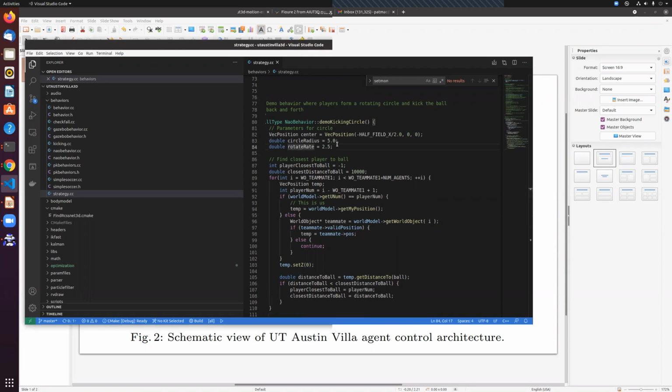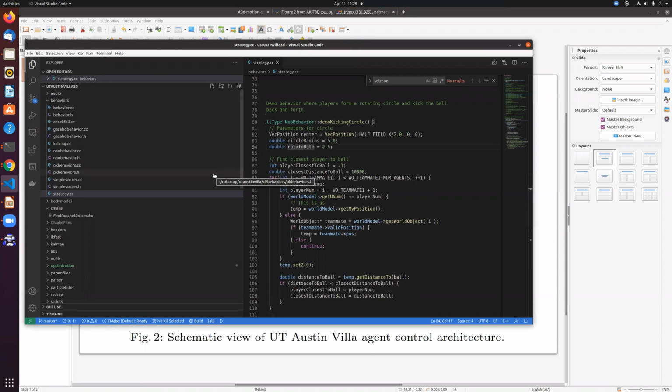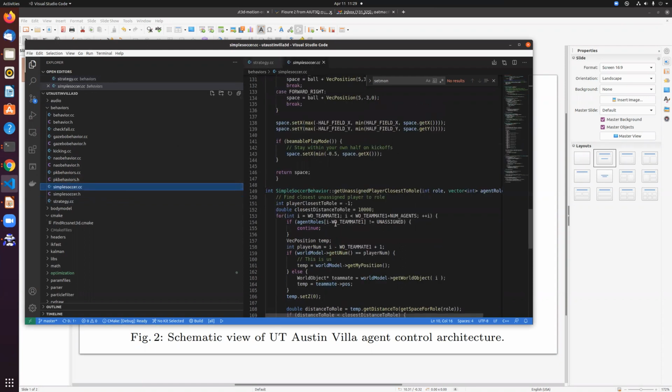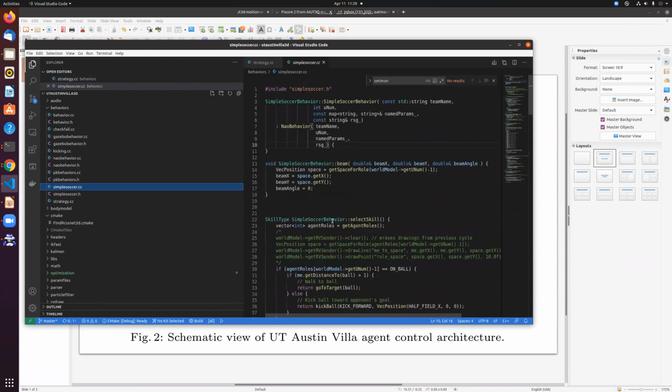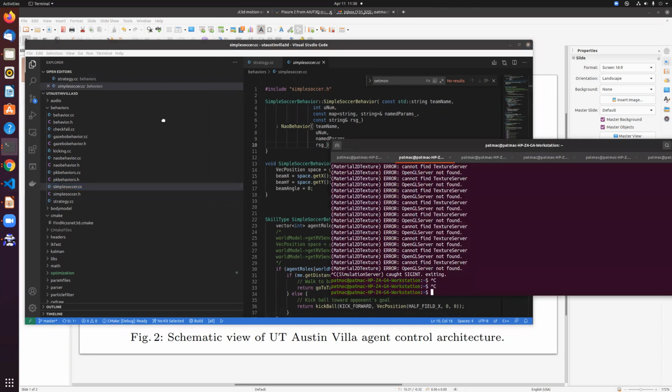Right. Now, I mentioned earlier that I've also, it's not pushed to GitHub yet, but probably will be, maybe even as early as today, just recently added what I'm calling a simple soccer behavior that provides a team behavior for playing some very basic soccer, including formation control with dynamic role assignment. But unlike the kicking circle demo, we'll actually play soccer out of the box. So I'm going to show you what that looks like here.